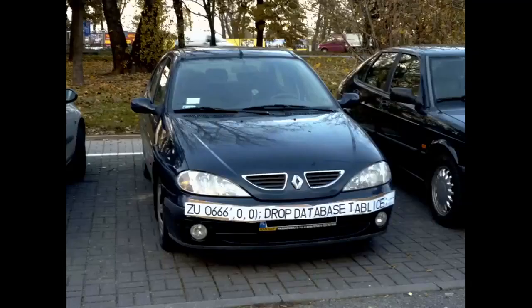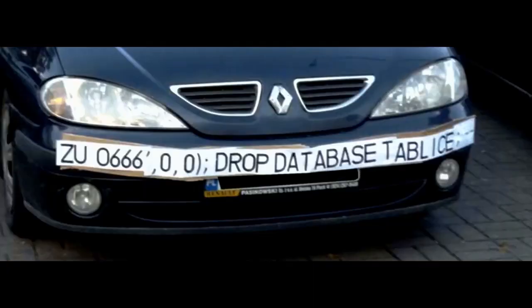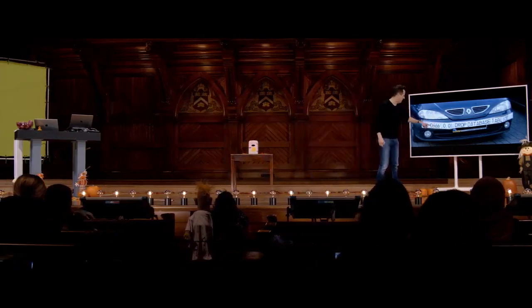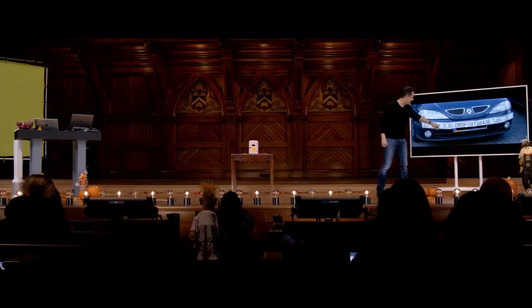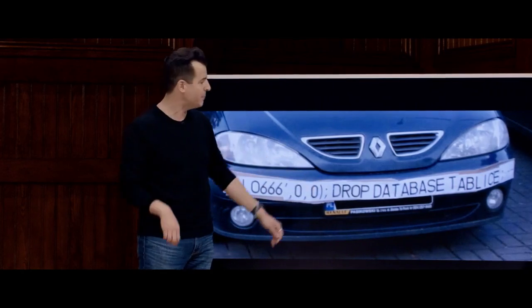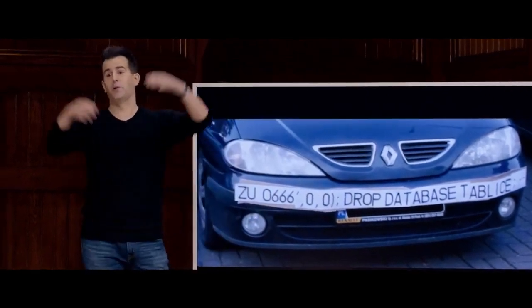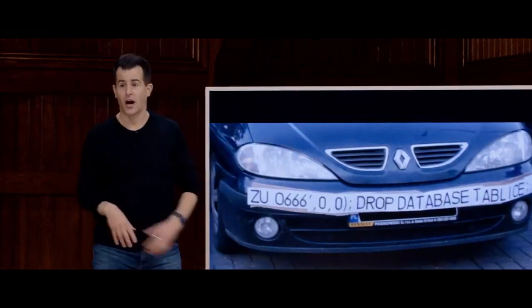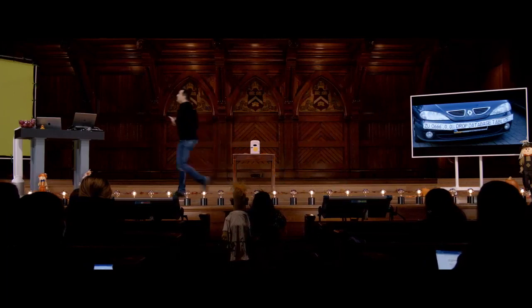Now, this is kind of an internet meme that went around for a while. If you've ever driven a car, been in a car where there's like the automatic readers for tolls, this person thought it might be funny to try doing something like this. What are they presumably doing? The presumption here, whether or not it worked is unclear, is that here's like the end of an actual license plate number, but here's an interesting single quote and a semicolon. That's especially bad because it means you can maybe execute a second query on the database. This is someone having fun trying to drop the entire database table for whatever municipality is scanning through cameras their license plate code.